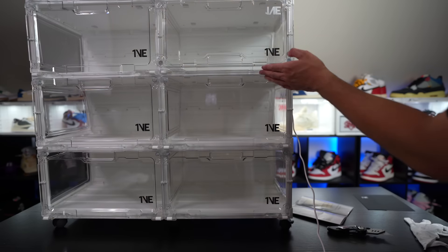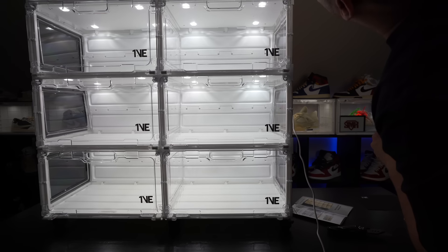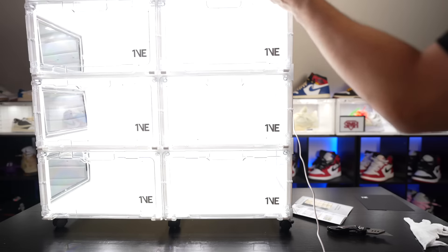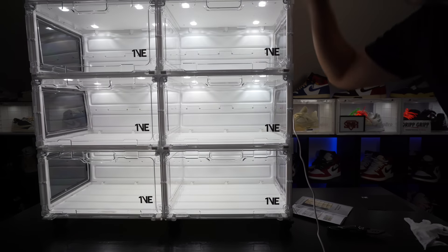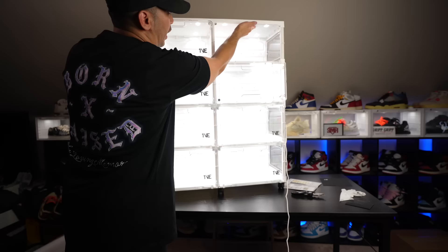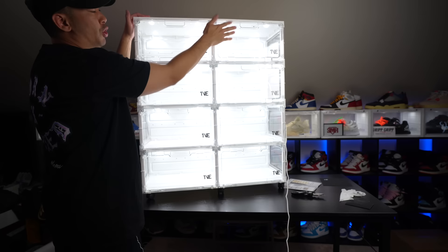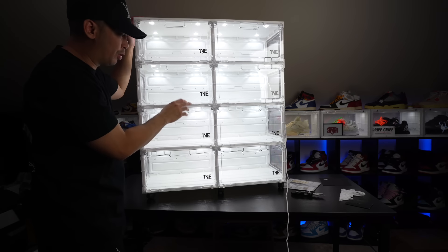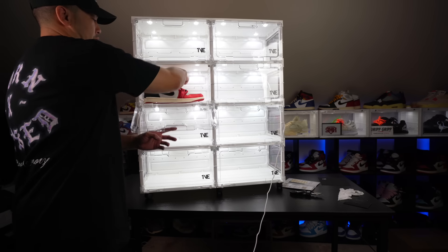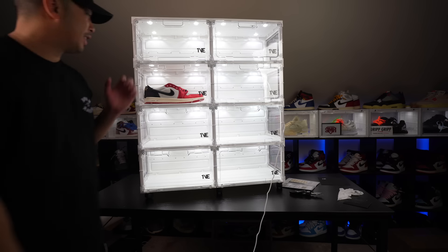And also check this out — it also lights up. Bam! Just like this. And you can do it to different settings where it's constantly on or just kinda plays on whenever you open the case up, like this. Look at that — it's got some wheels on it. And also you can turn the light on and off just like this, and put it in different settings where it's like motion — see? Just opens up when you turn it on. Ooh! Oh yeah. These — this is fire, man.